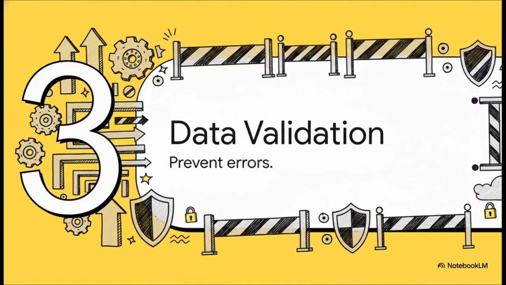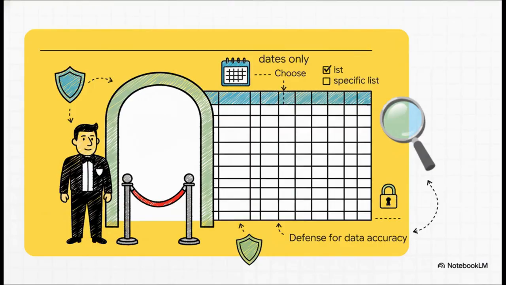So think about it. Our first two tools are for organizing data that's already there. But our third tool, data validation, is all about being proactive. It's about setting up guardrails to stop bad data from ever getting into your spreadsheet in the first place. You can think of it like being the bouncer for your spreadsheet cells. Seriously, you get to set the rules for entry. You can say, hey, this column only accepts dates, or this cell has to be one of the options from this specific list. It's your front line of defense for keeping your data accurate.